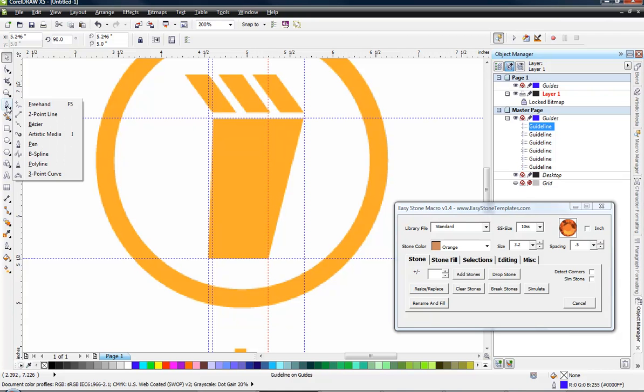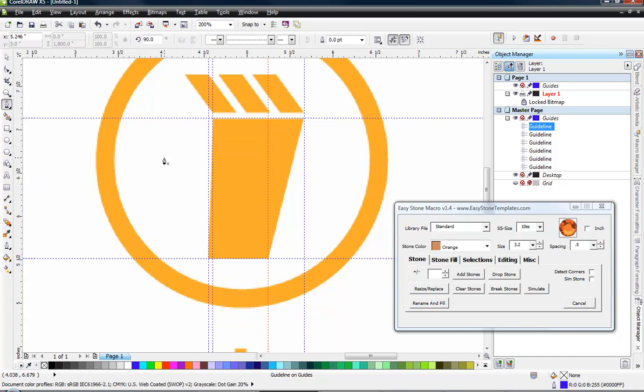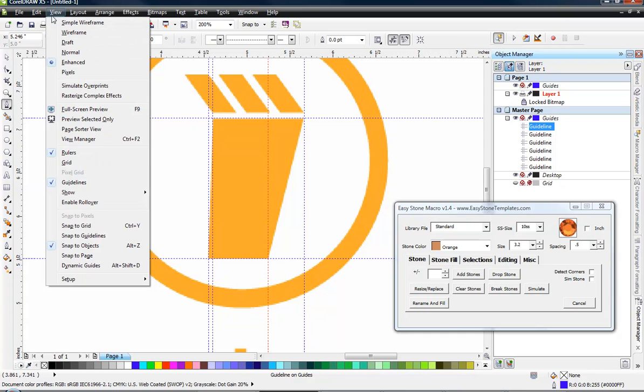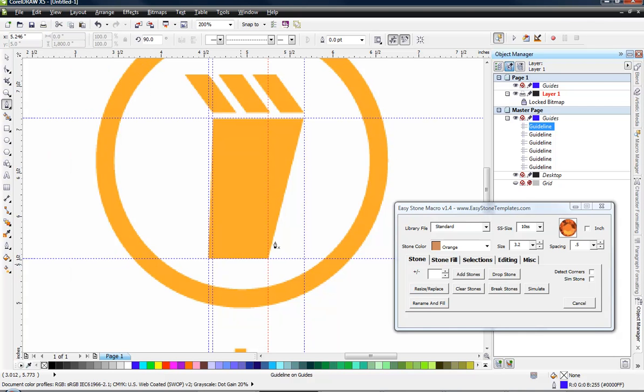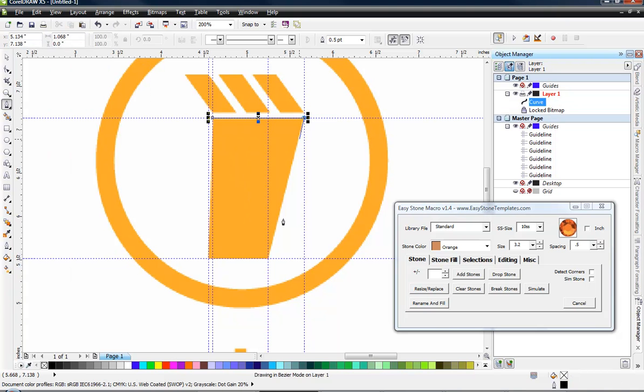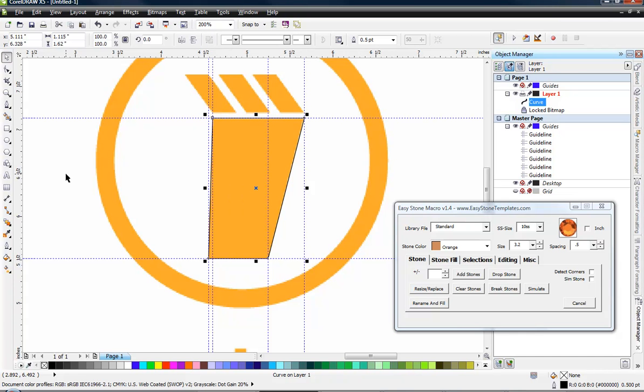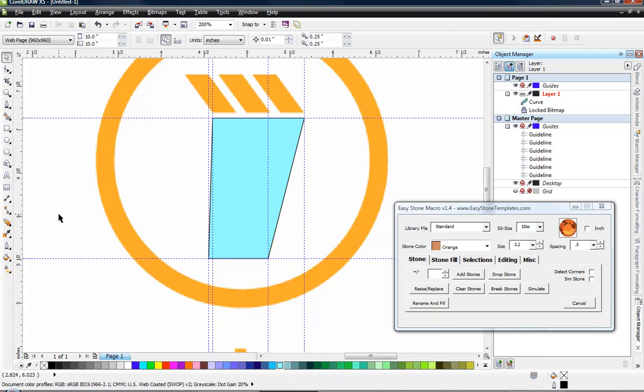Now I'm going to come in here to CorelDRAW and choose the pen tool. There are many different tools that we can create curves with, and each tool has its own place, but the pen tool is perfect for this example. Under the View menu, we want to make sure that we have Snap to Objects and Snap to Guidelines turned on. So now that that is turned on, at every intersecting point of my guideline, I just click with my pen tool, and that is going to give me an outline for my cup. Now I have an outline for my cup. If I select that outline and fill it, you can see I can have a fill for my cup, right?